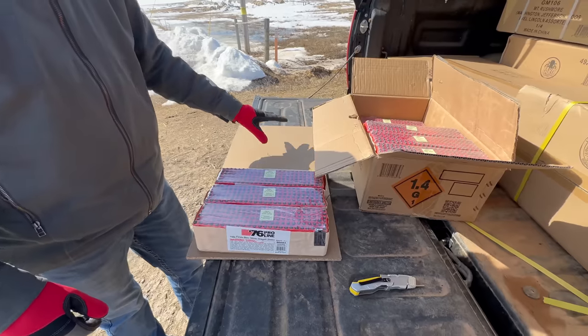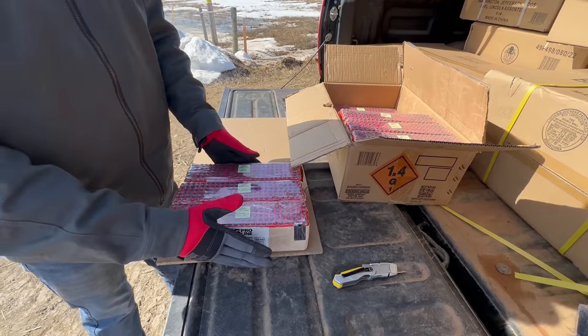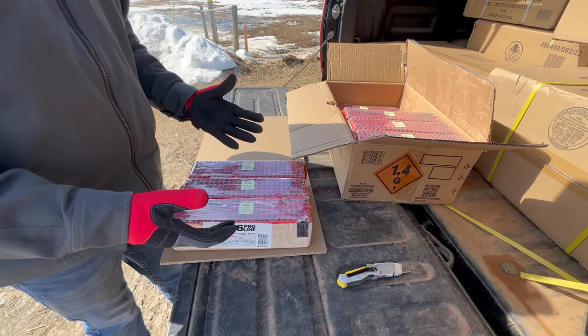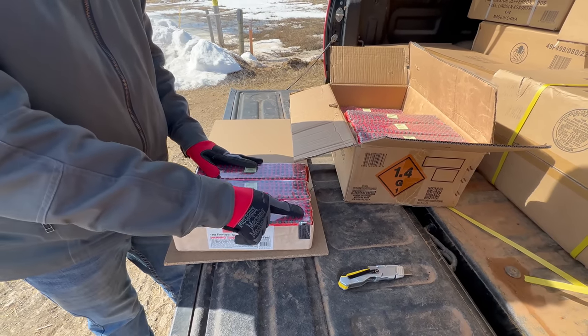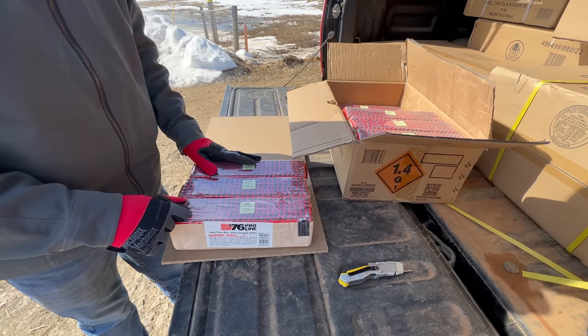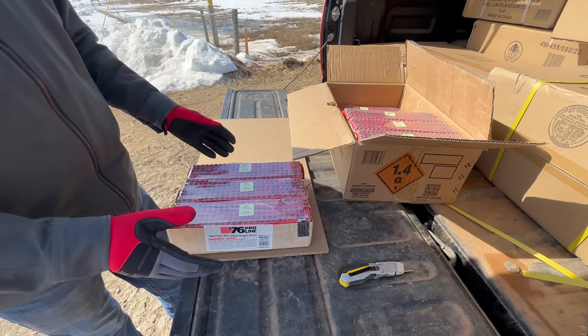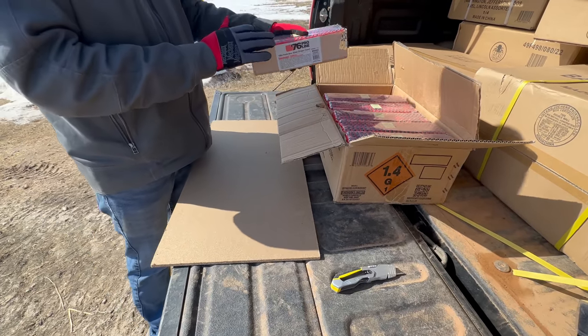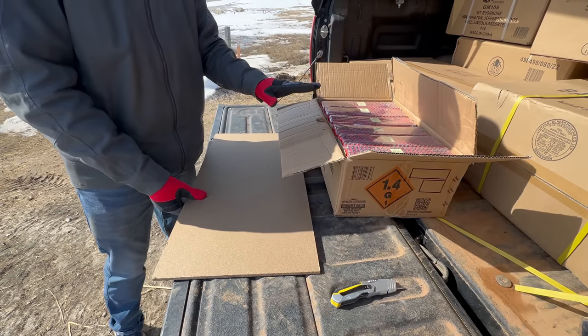And you can also add 200 gram cakes over here, but you gotta make sure you're hot gluing these things down to the board. That way when you're transporting them, they're not gonna fall off and you'll end up losing some of these in the process too. So just be mindful of that. But anyway, we got a whole case of these bad boys, and I can't wait to show you guys these. We may light more than one, I haven't decided yet.